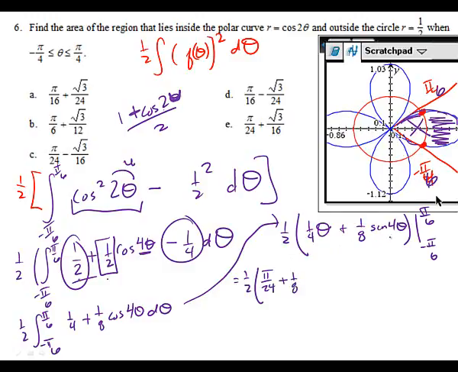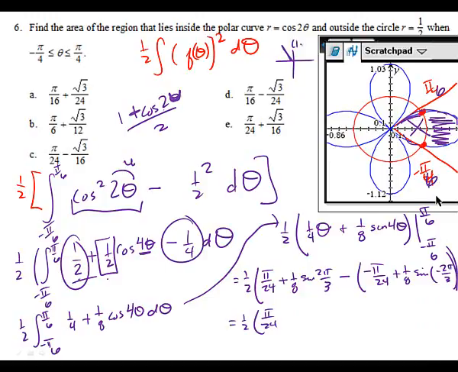What's cosine? Or no, it would be sine of 2/3, right? Sine of 2 pi over 3, for the pi over 6 plugged into there, minus, would have negative pi over 24 plus 1/8 sine of negative 2 pi over 3. Keeping the 1/2 out front for now. I've got a pi over 24. Sine of 2 pi over 3 is right here on the unit circle.